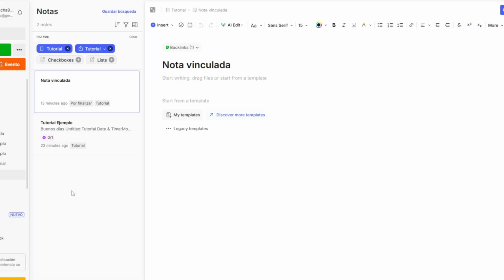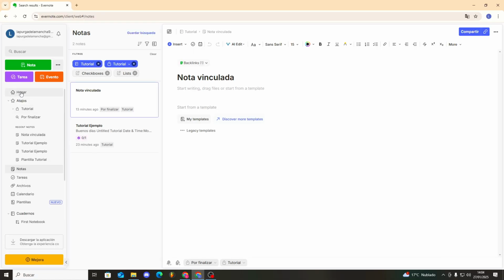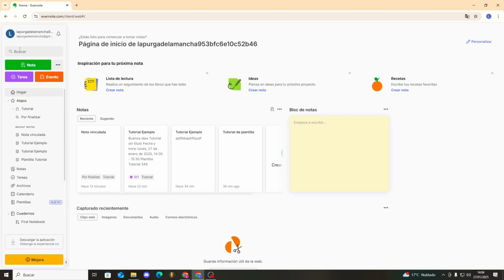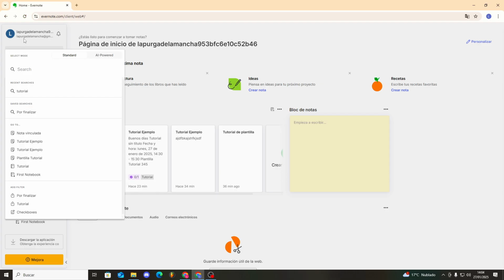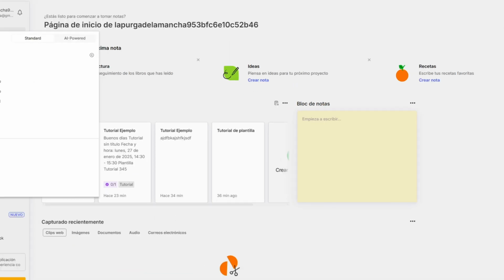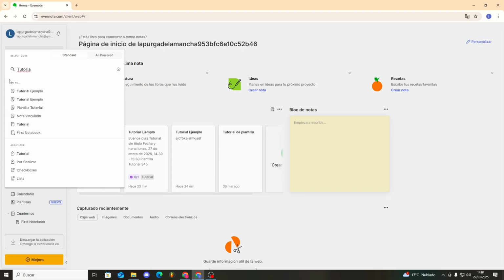The second method is to use the search feature. To access it, I recommend first going to Home, then Search. In the search section, we have two types, Standard Search and their Integrated AI Search. For Standard Search, we simply look for the specific name of the note we want. For example, if I type tutorial here, we'd see various notes. It's worth noting that it doesn't just search note titles, it searches for notes and notebooks with that name or tag. This option is less refined than going to notes directly.